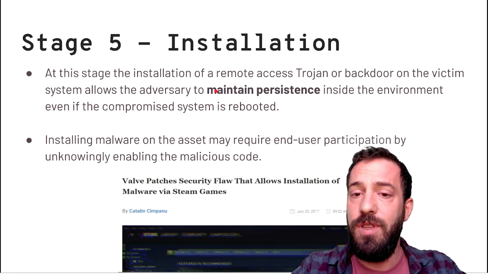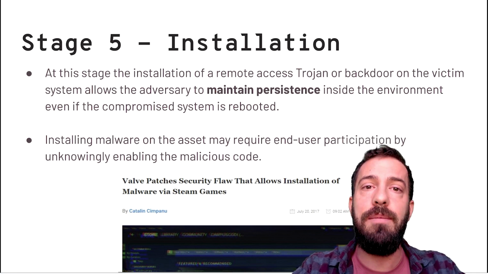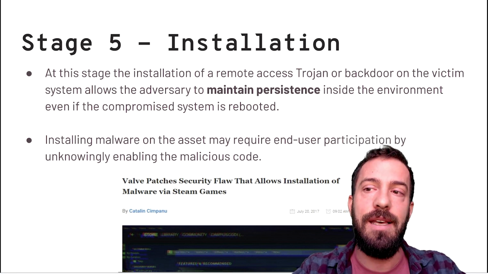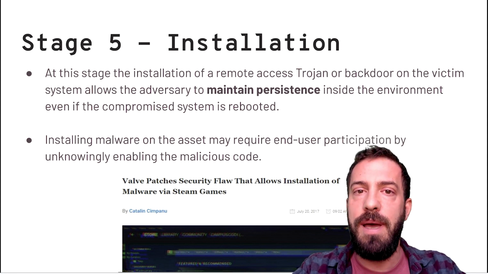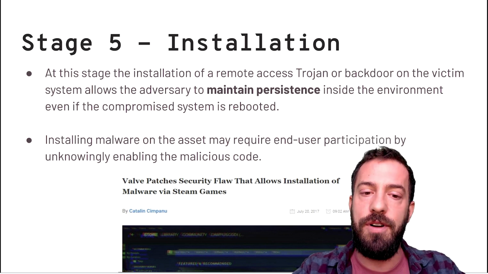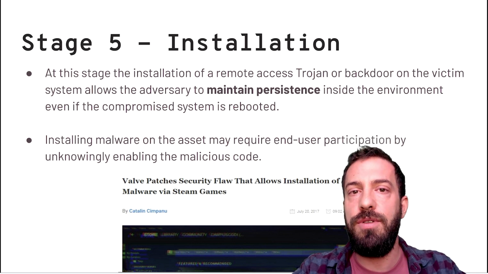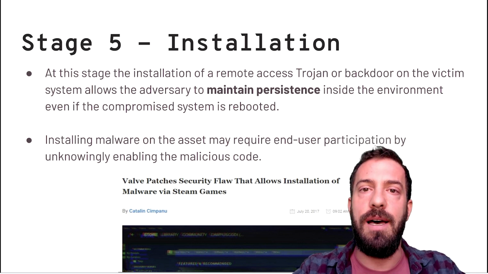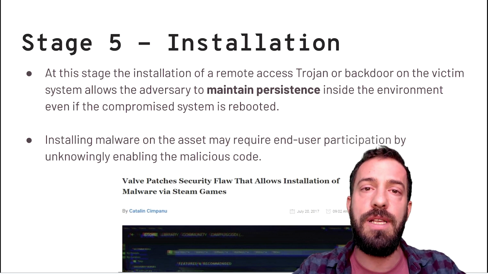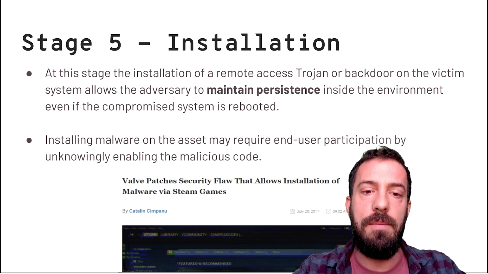And that can be done automatically through the exploitation. The malware itself, like Stuxnet did, can have advanced mechanisms for maintaining persistence, or you can ensure it in some other way, for example, asking the user to do some action that will make sure the malware will stay there even after the system is rebooted.